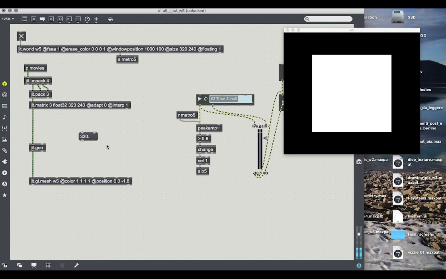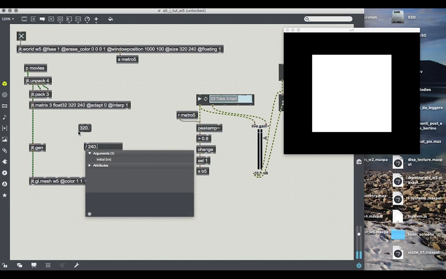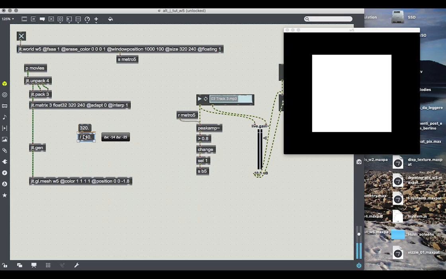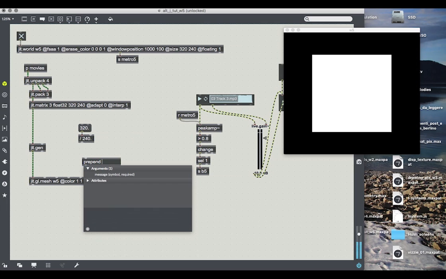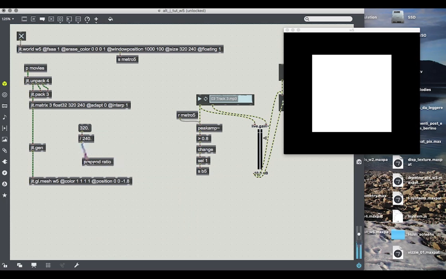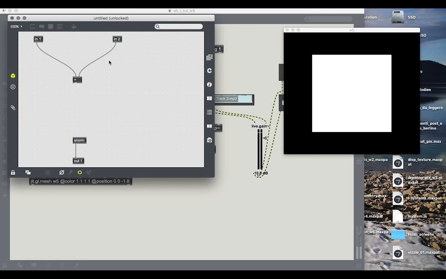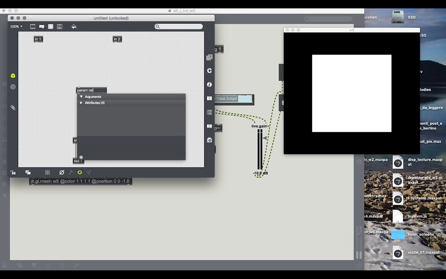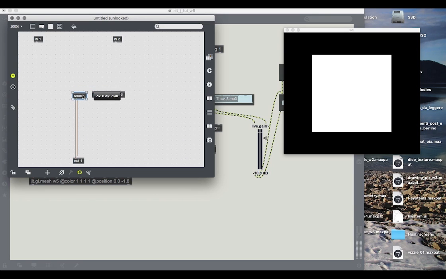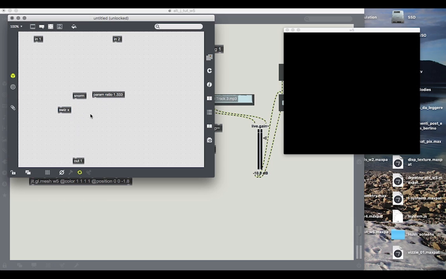So our width is 320. Let's divide this by 240, and now this is our ratio. So we are going to create a parameter inside this jit.gen, and use this as a multiplier for the x of this vector.